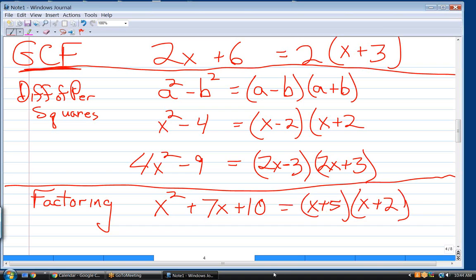Usually when people talk about factoring, they're referring to the bottom thing here. They're not really usually referring to difference of perfect squares, although that certainly is factoring. Notice that we take an expression. The only difference between that expression and our bottom one is this doesn't have an x term in it. In other words, this only has x squared. This also has to be perfect squares. I can't use this if it's not perfect squares.